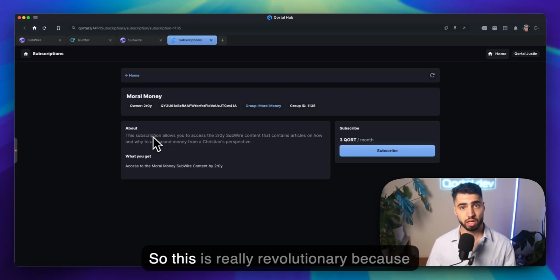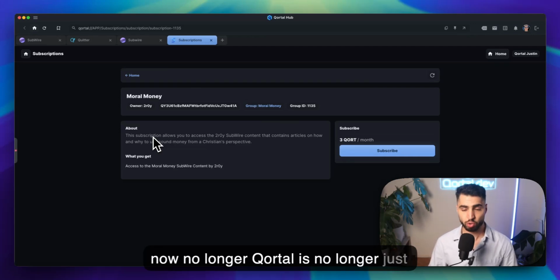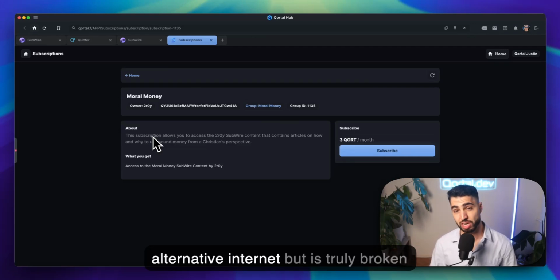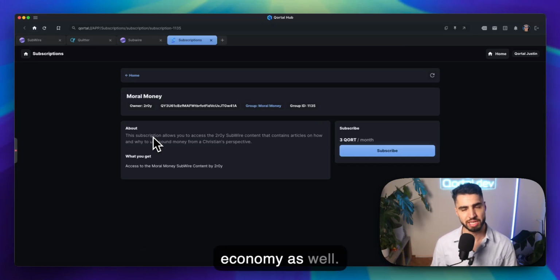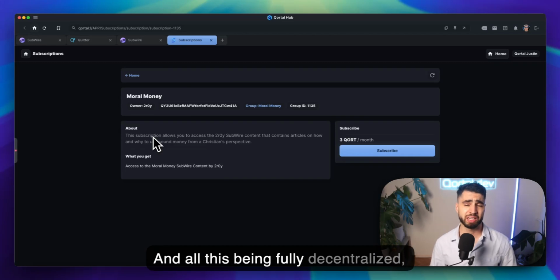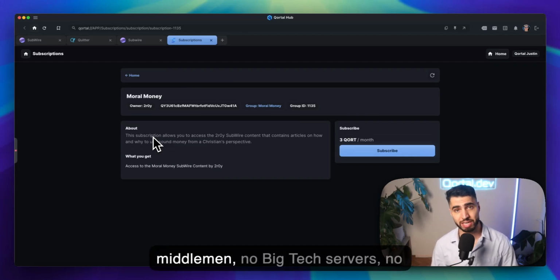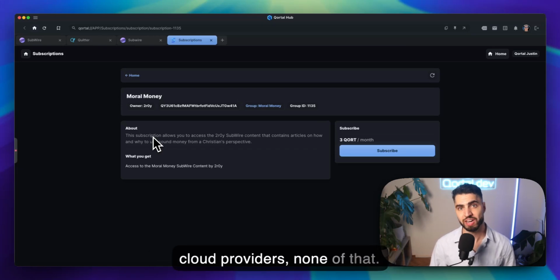So this is really revolutionary because now Qortal is no longer just an alternative internet, but has truly broken the frontier of becoming also a parallel economy as well. And all of this being fully decentralized, fully peer-to-peer with no centralized middlemen, no big tech servers, no cloud providers, none of that.